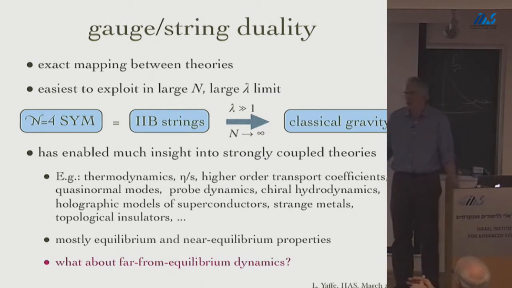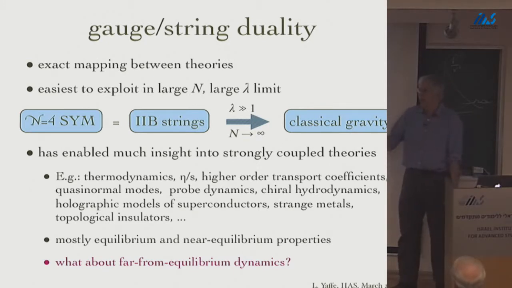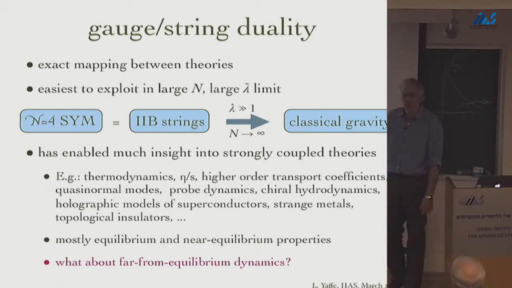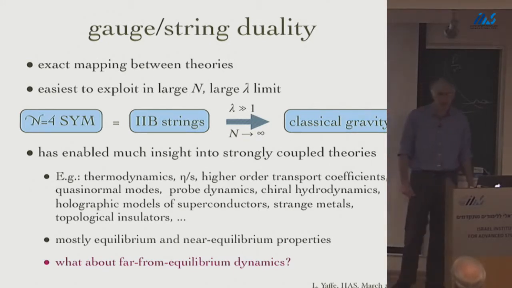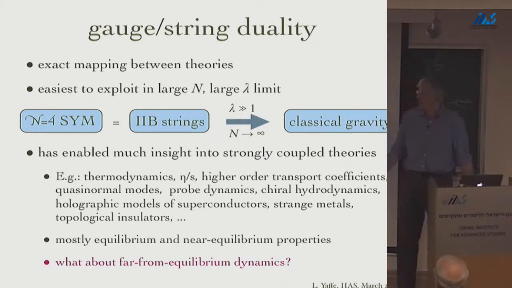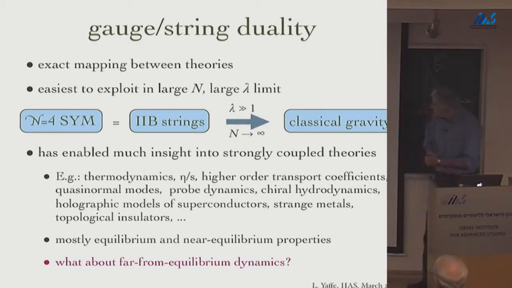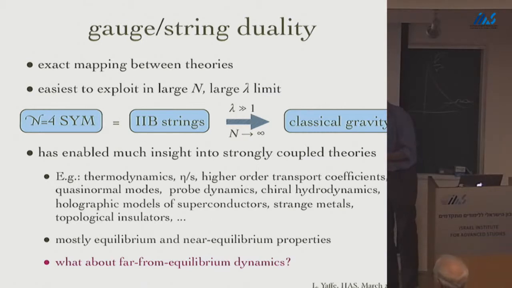Take a system and don't make just some infinitesimal little perturbation on it. Give it a big whack, push it far from equilibrium, and just honestly say what happens. And the great thing about the duality is it says we have an exact mapping between theories. We can use it to study any states of interest we want. So roll up your sleeves and get to work. The challenge, of course, is what can you really calculate?